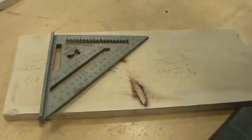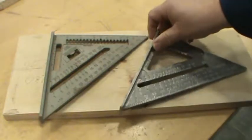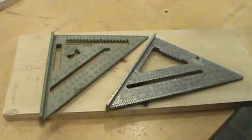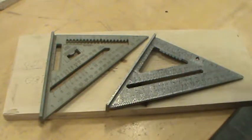Okay, more a woodworking video this time. We were practicing using a speed square the other day, and I have two speed squares for you here. We have a Johnson speed square, we have a Swanson speed square. Swanson, I believe, is the one who manufactures them now.